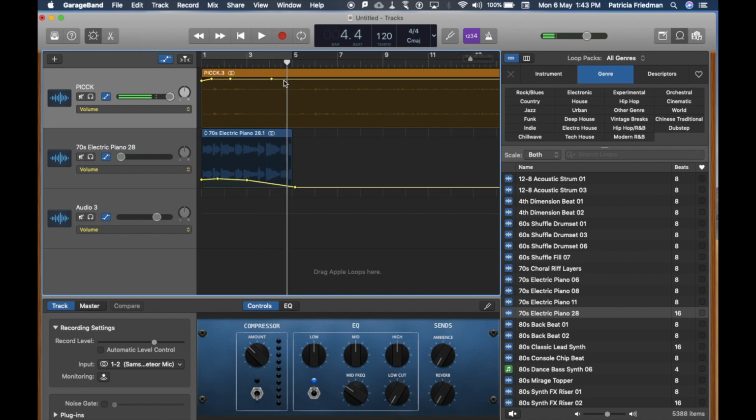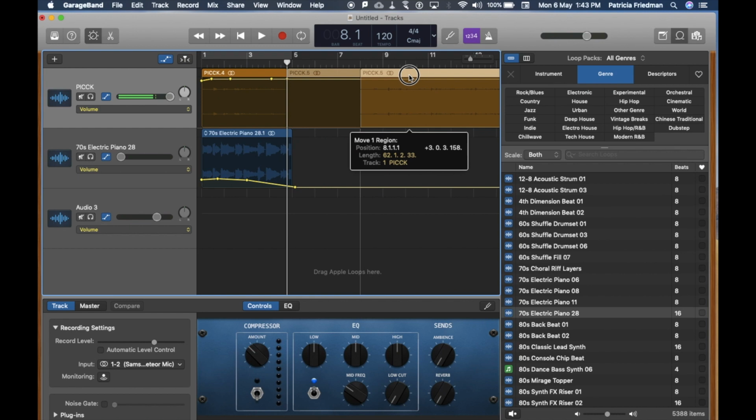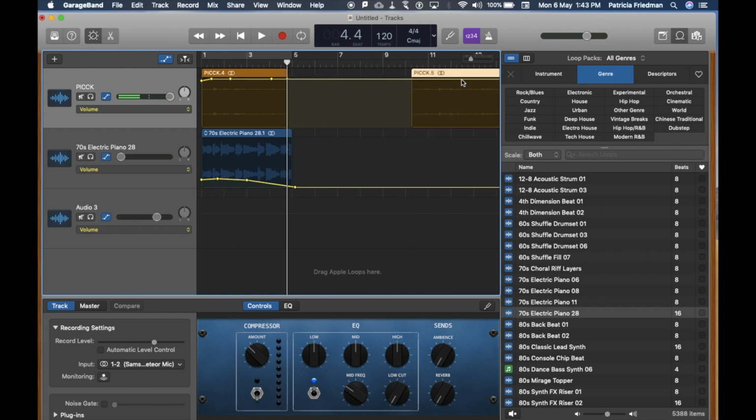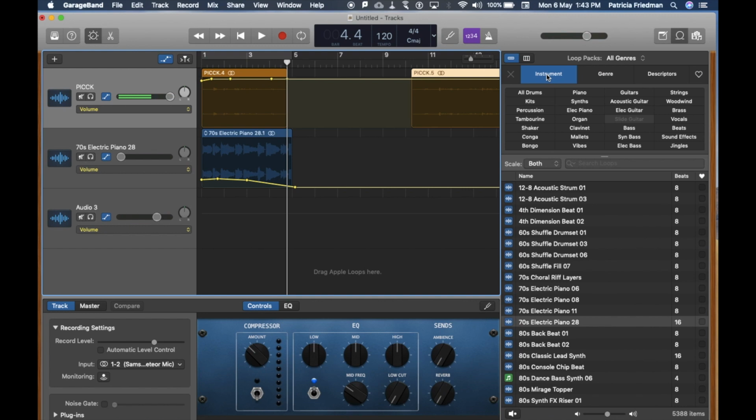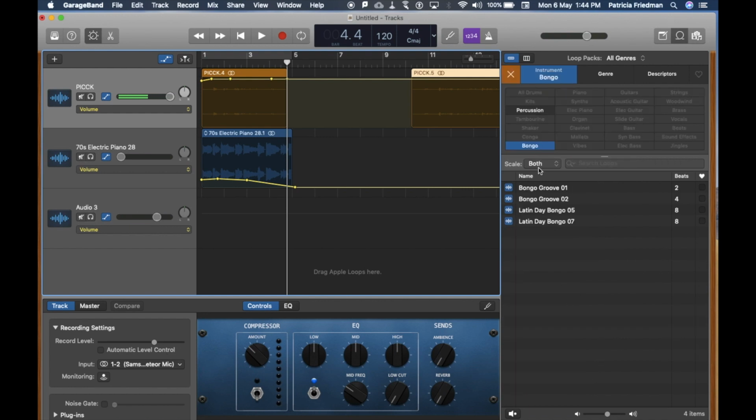Okay, so let's say I want to split the track right there because maybe in a bit I'm going to have the other students go ahead and introduce themselves as well. So I will just pull this over, but maybe I've also decided that underneath that electric piano I want to give a little bit of drums. So I can come over to Instrument and I can select, let's go with either all drums or I just want a little bit of bongo.